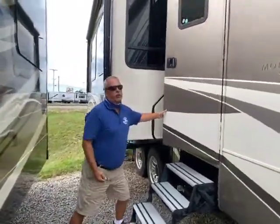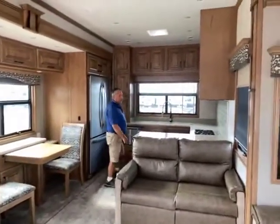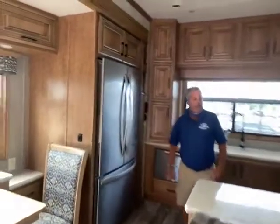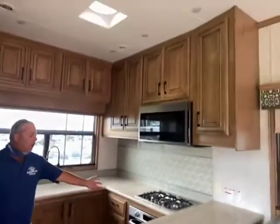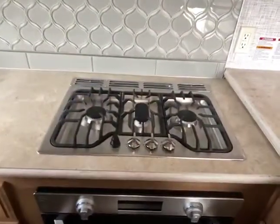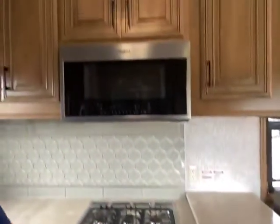Come on inside — this is the 41RK rear kitchen. I love this layout; I feel like I'm a bartender back here. You got the residential refrigerator, and there's an inverter to keep that charged — it does run on electricity too. Residential living: it's got a real stove and real oven. The middle burner is a higher output burner, so if you want to cook a big pot of water you can do that. It also gives you convection and an oven.